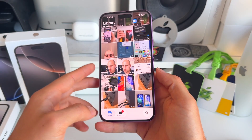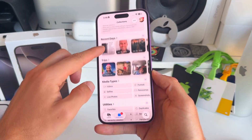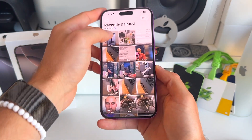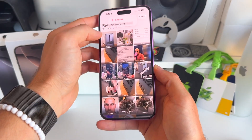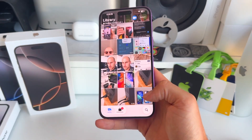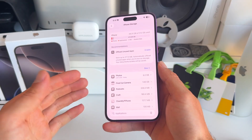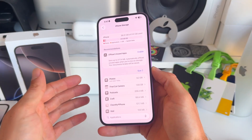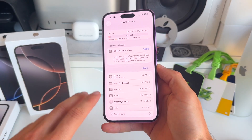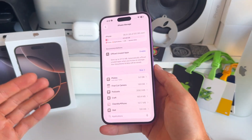If you're sure you don't need those videos or photos anymore, go to Utilities, open your Recently Deleted folder, select all and delete all. This is going to free up the most storage for most people. Lastly, you can also enable Offload Unused Apps, which will automatically offload apps you're not using often. Your iPhone remembers you had them, and you can quickly re-download them from the App Store when needed.